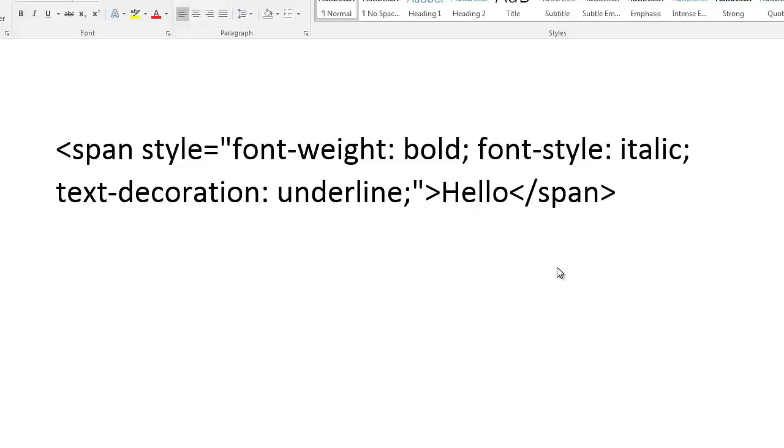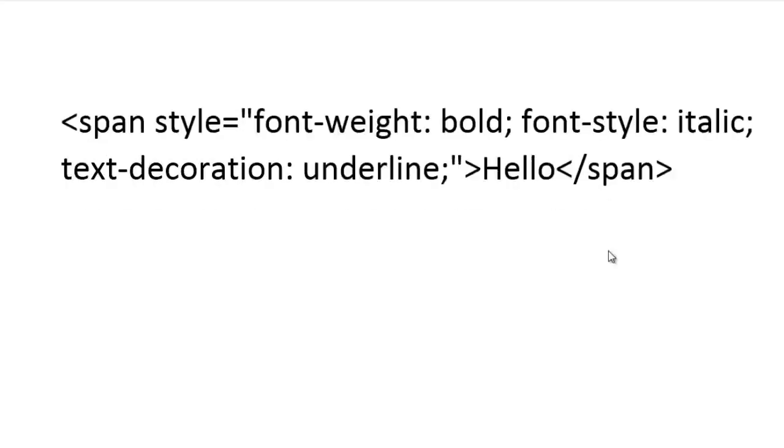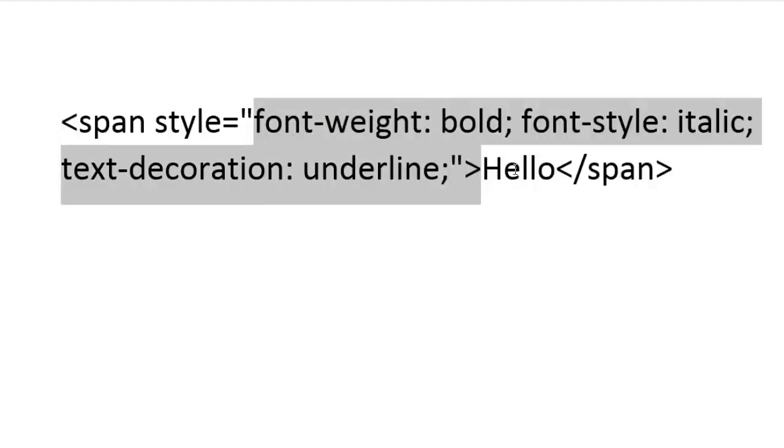So let's talk about text formatting. Basically bolding words, italicizing words, or even underlining words. Now, this is a little bit more complicated, so I'm going to break it down. As you can see here, it starts with the span tag, and we have span style equals quotation marks, and within the quotation marks you pretty much have all the formatting, and then of course you close that span tag off right here. As you read it, it'll make more sense.